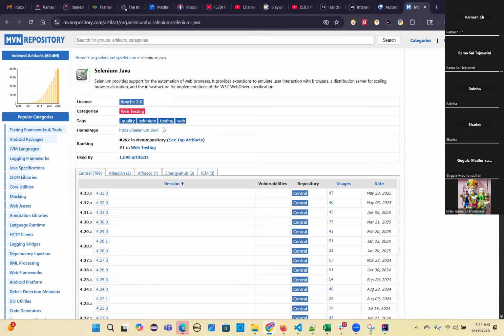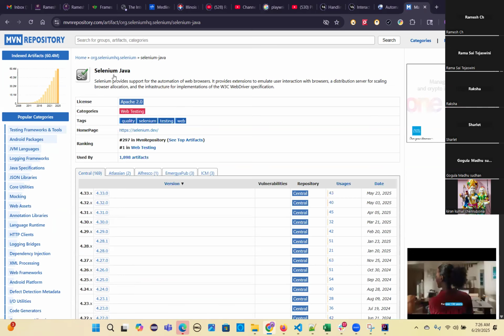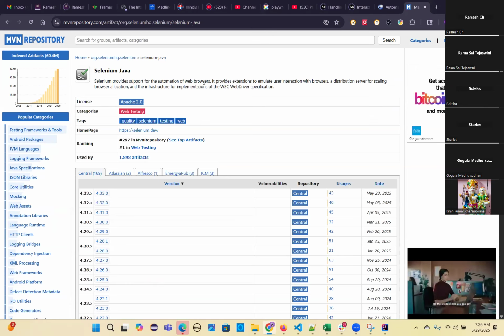When you click on that, this is called a breadcrumb. Home, we reach this page, and then Selenium-Java. So what is this? Selenium provides support for the automation of web browsers.